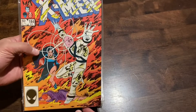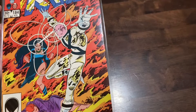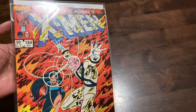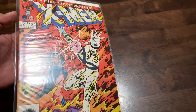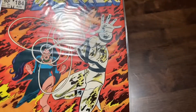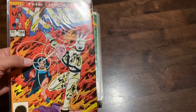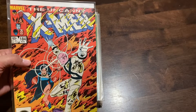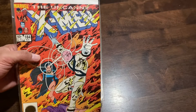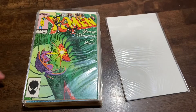I believe this is Forge's first appearance, which I already have, but I think this is actually a better copy. Some of the books I got from him are a little rough — these are books he collected growing up as a kid through adulthood, so this was probably from the latter stages of his collection and it's in pretty good condition. There might be a small ding right there — a small tick — but it's still a better copy than the one I have, and I got it cheap. Pretty much everything in this lot ranged from a dollar twenty-five to five dollars at most.